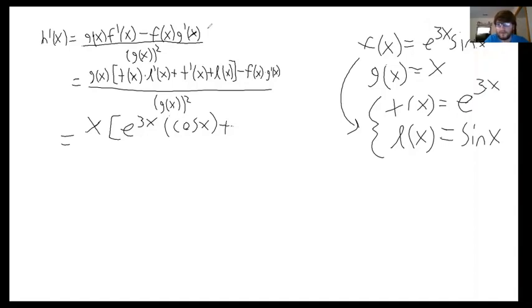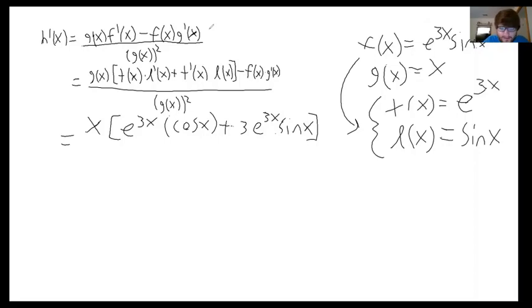Now we're adding. We're going to go ahead and add the second part, which is t prime of x. So the derivative of t of x, if we were to do our chain rule, we're going to end up with e to the 3x is the derivative of the outside, and the inside is just a 3x, so the derivative of 3x is just 3, and we multiply that out here. And then we're multiplying that by L of x. I'm noticing that there's a plus here. That's my bad. That should just be a multiplication. So L of x is just sine of x.